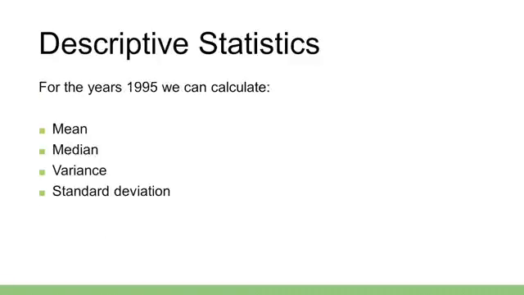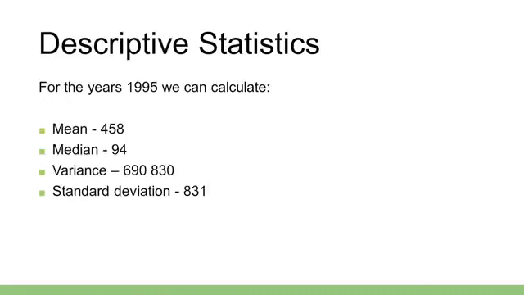Let's have a quick look again at descriptive statistics. So we can choose all the values we have in the 1995 column and in the 2010 column, and we can just describe them. In other words, we can look at point estimates or measures of central tendency like mean and median. We can look at measures of dispersion, in other words, variance, standard deviation. We could look at the range. We could look at the quartiles and the interquartile ranges.